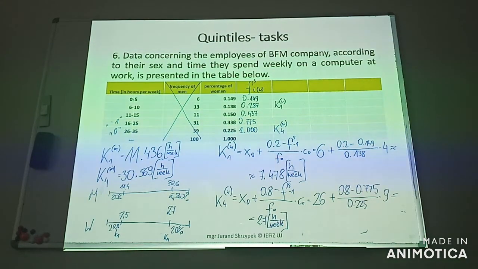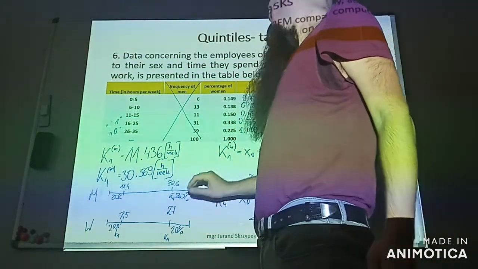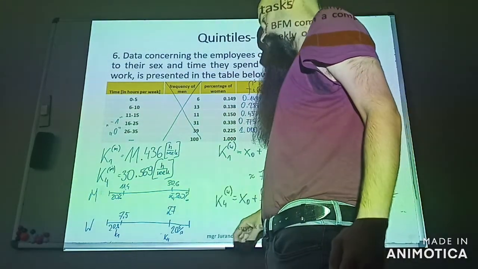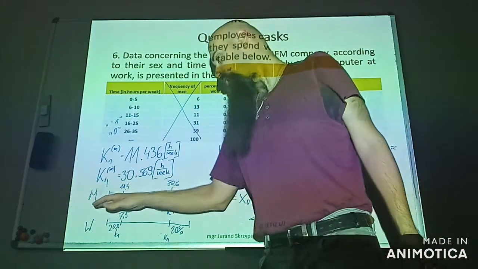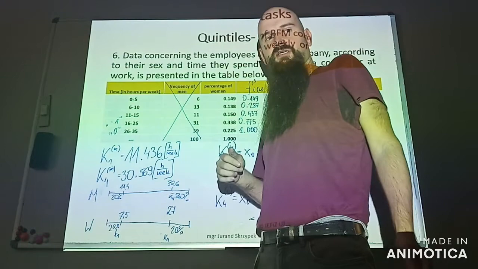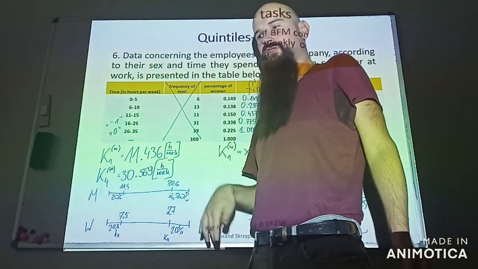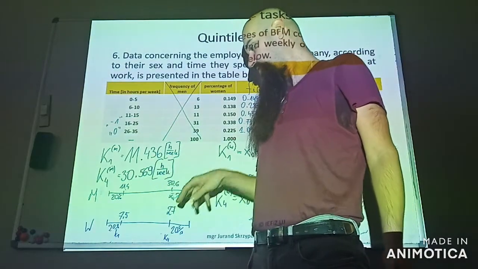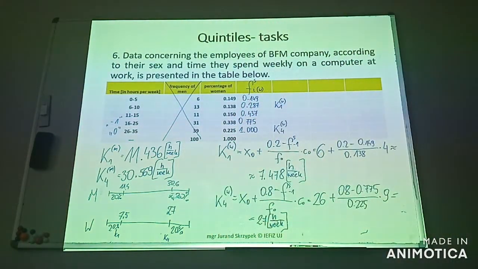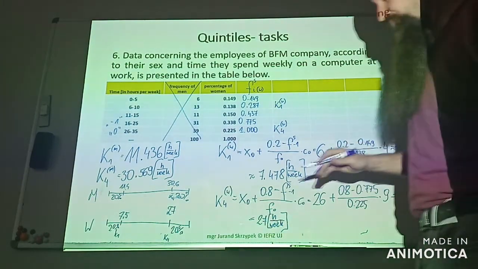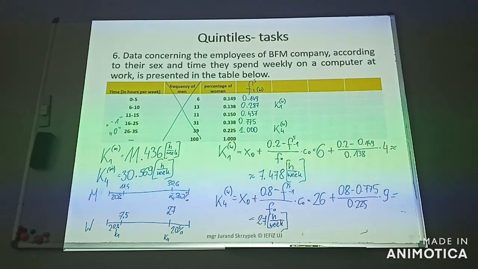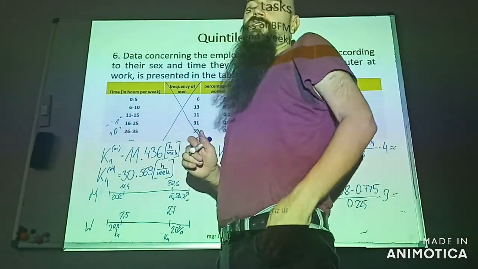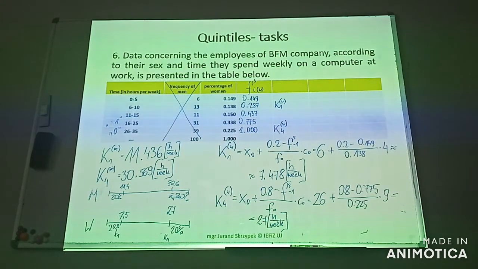So we can compare these margin measures, and we are 100% sure that in general men spend more time in front of the computer than women in this firm, because all these measures concerning the group of men are higher than the appropriate measures, respectively, for the group of women.